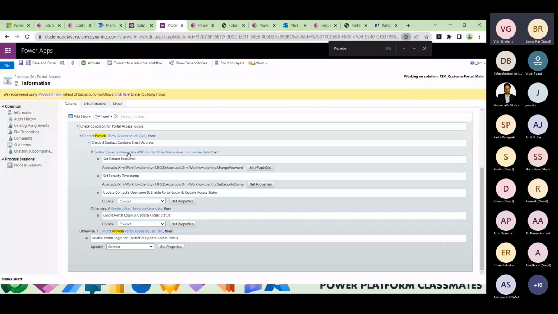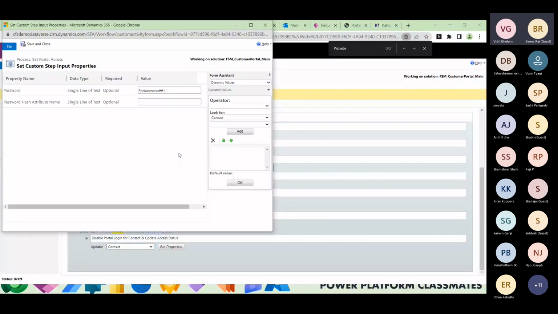If all these conditions are met, we have an action which is given by default by the ADX portal, that is Microsoft. Using this action, we can just set a default password for this portal. So I've set a default password saying pp classmates hash 11.